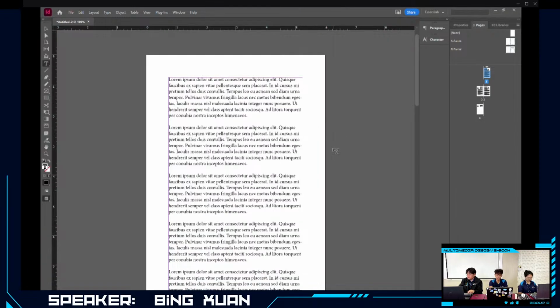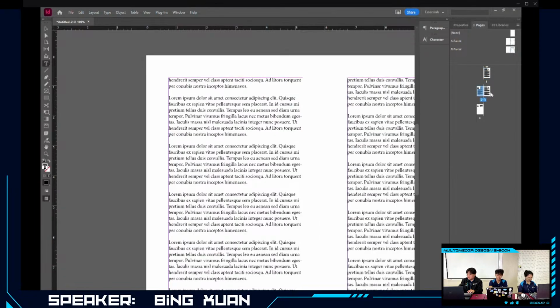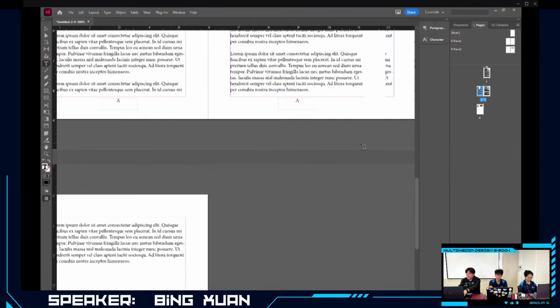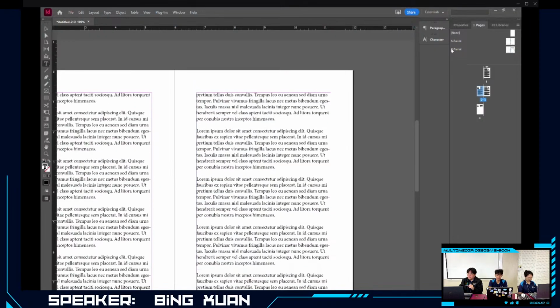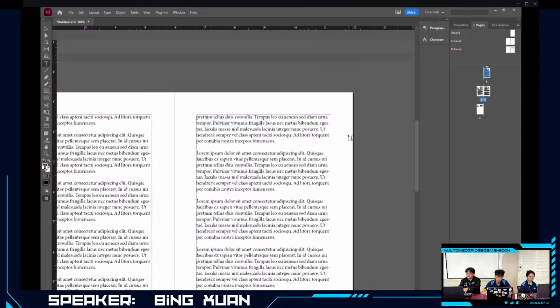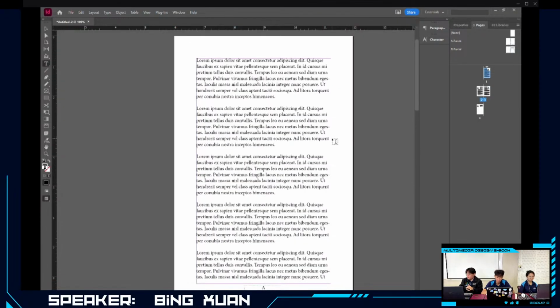Okay. So now in design, we make new pages to fit all the sections. Now all my pages are using the A parent. So we need B parent on my first page, since it's the starting of the chapter.